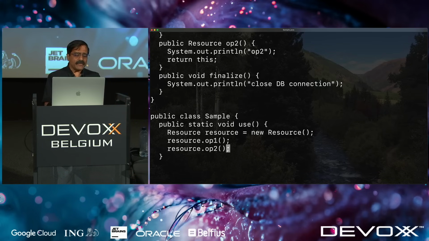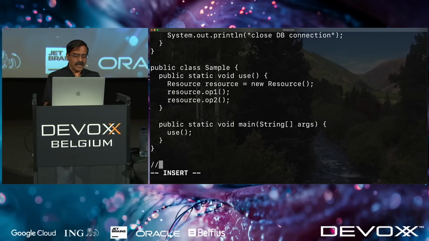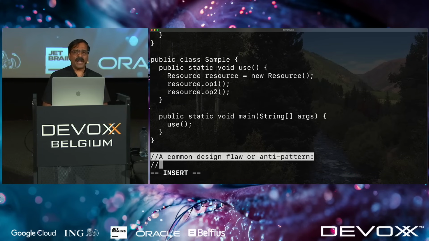So one of the things that we should never do, right? A common design flaw, or anti-pattern, you can call it. Well, Rich Hickey, the gentleman who created Clojure, created a new name for this. He calls it complecting. That's not an English word, but complecting is a new word he created.